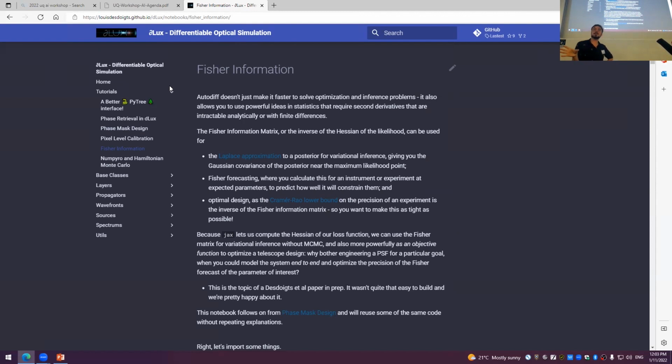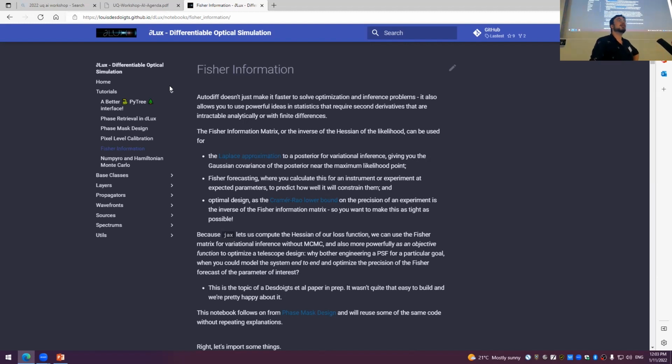But broadly speaking, the Cramér-Rao bound says that the inverse Hessian of your likelihood evaluated at your expected values gives you a lower bound on the precision with which you can retrieve some parameters using any algorithm at all. This is fundamental mathematics. This is not like, oh, I've thought of a cleverer algorithm that beats the Cramér-Rao bound. No, it doesn't exist, right?